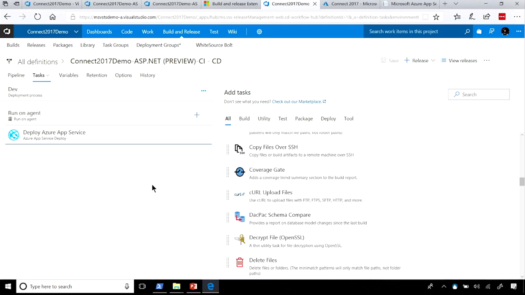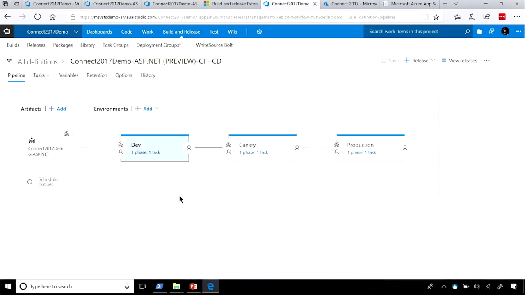All right, so after defining what your pipeline is going to look like, and after defining what tasks are going to run in each of the environments, now usually you go in and start defining approval gates. And in VSTS, you can define approval gates before and after each environment. Usually what I do is I leave the pre-deployment condition wide open for my dev environment, so if there is a good build, it will automatically deploy into my dev environment. But I do want a dev to look at it, make sure it looks good, and approve it before it flows on over to the Canary environment.